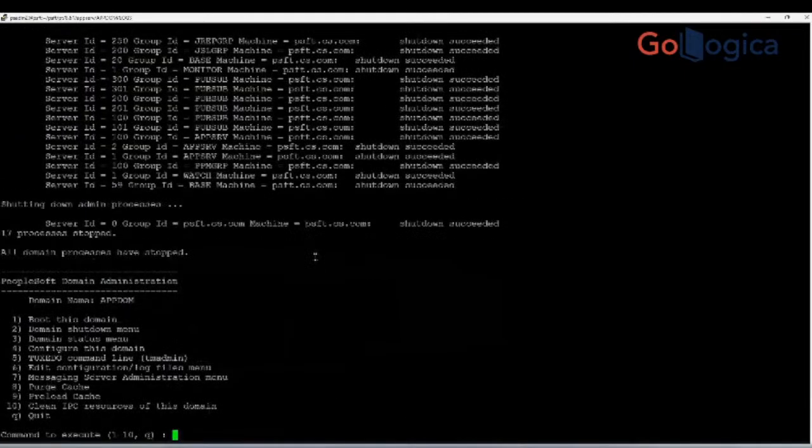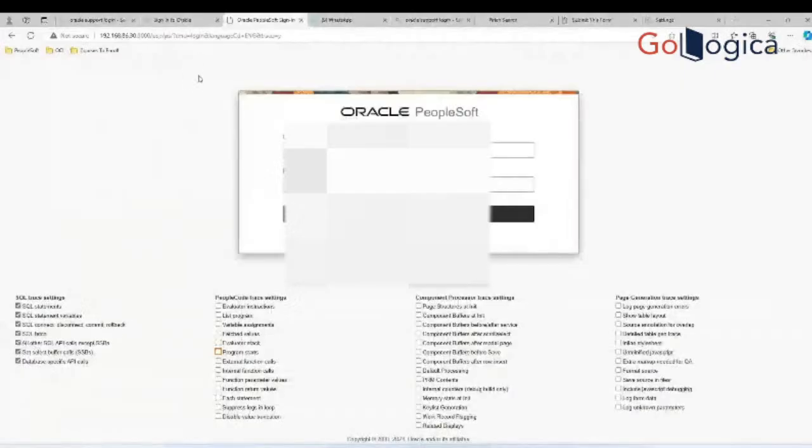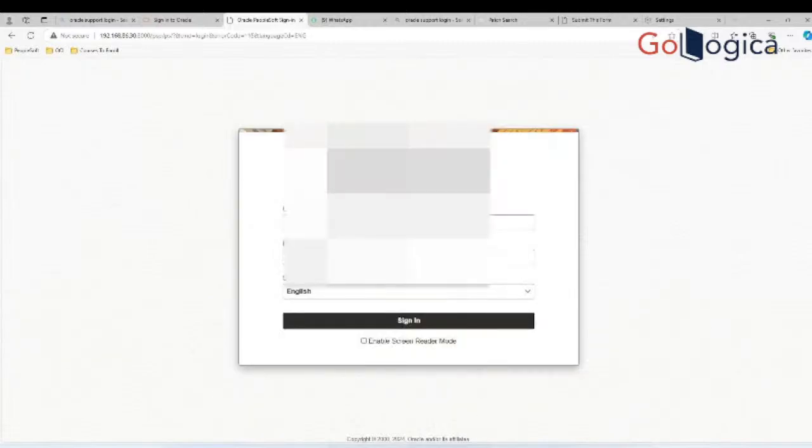Yeah, so it is shut down. Let's go to the browser. But we haven't shut down the other one. Just the second one is fine. The other one is unused right now. We have not connected any web server with that. Let's try to log in. Doesn't matter, the application server is down, so we just want to see that message. Everything is down at this time, so you will not be able to log in.